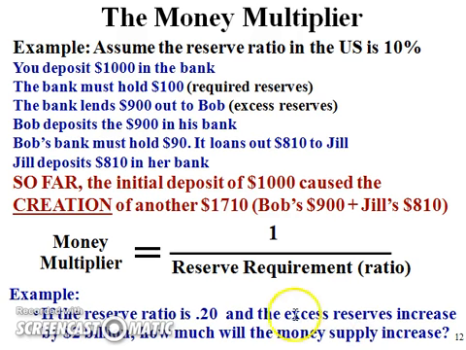So if excess reserves increase by $2 billion, how much will the money supply increase is the question down at the bottom here of the slide. You would multiply the money multiplier 5 by the initial increase in excess reserves, which of course would give you a $10 billion increase in the money supply. So you can see by using the money multiplier how the Fed indirectly affects the money supply through the reserve requirement.